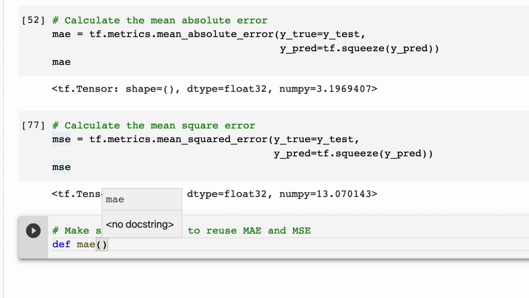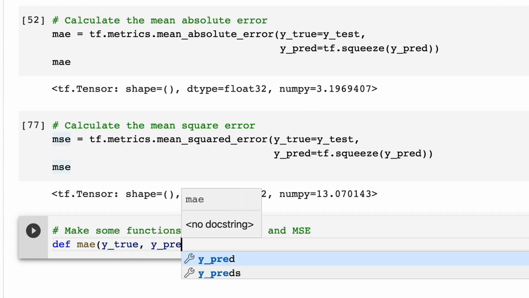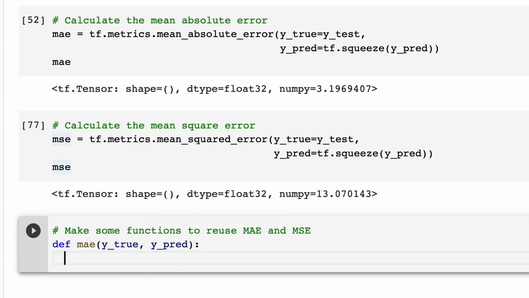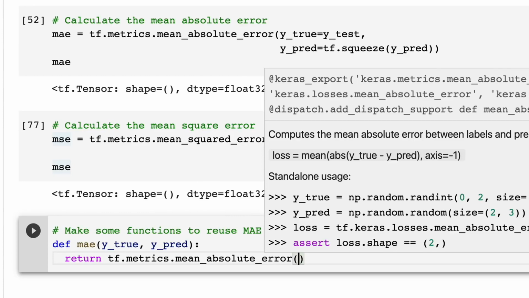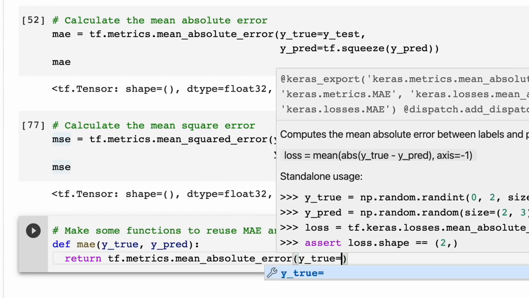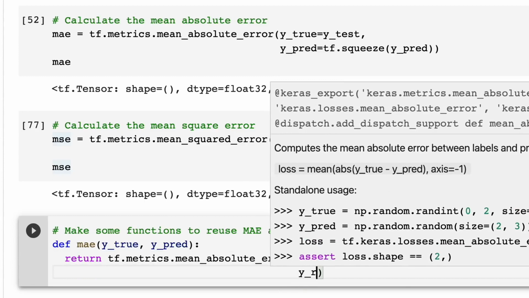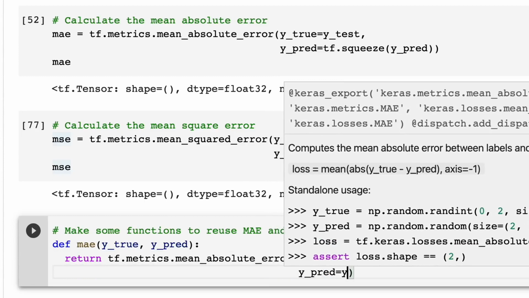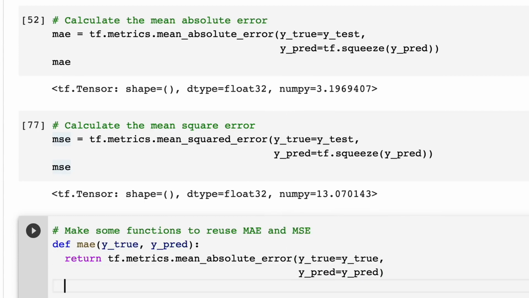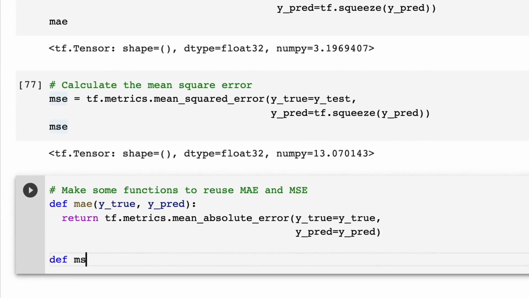Def MAE, it's going to take in some Y true labels and Y pred labels. And then it's just going to return tf.metrics.mean_absolute_error. Y true will equal Y true, and Y pred will equal Y pred. Nice and simple. And then the same thing for MSE.